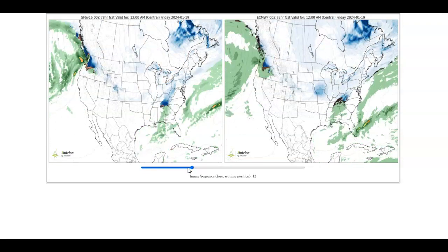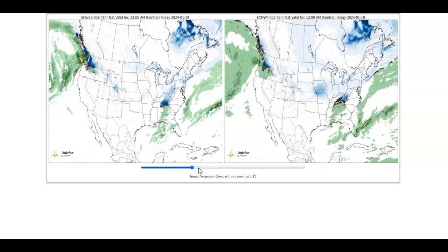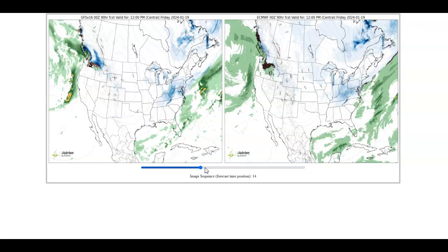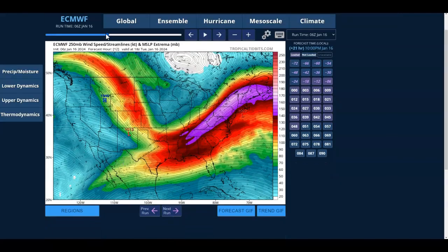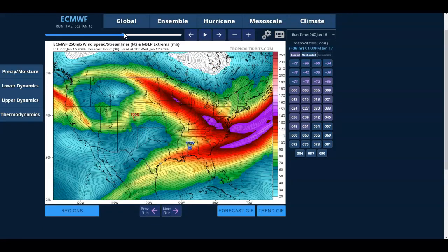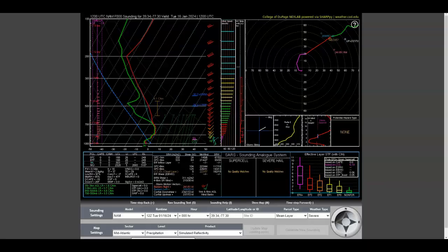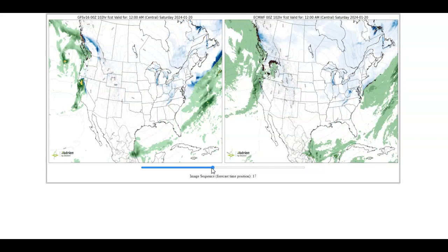dominating overhead. Now eventually that high pressure will start to move off. We have one little perturbation that'll come through here on Thursday and Friday. It will be interesting to see ultimately what the end result here is for the Western Appalachians, because the upper level vorticity is still going to be largely the same as we move forward with our streamlines. Ultimately, it's going to be a little bit more of a zonal flow, so it's kind of like the atmosphere flushing itself out in this particular circumstance. But then after this moves in, we have high pressure start to move in once again.